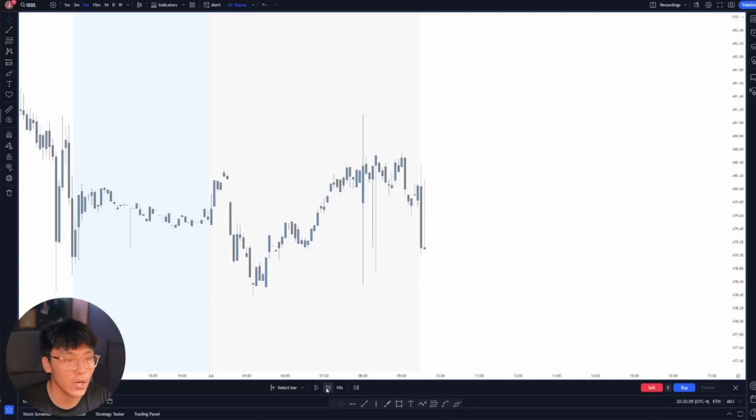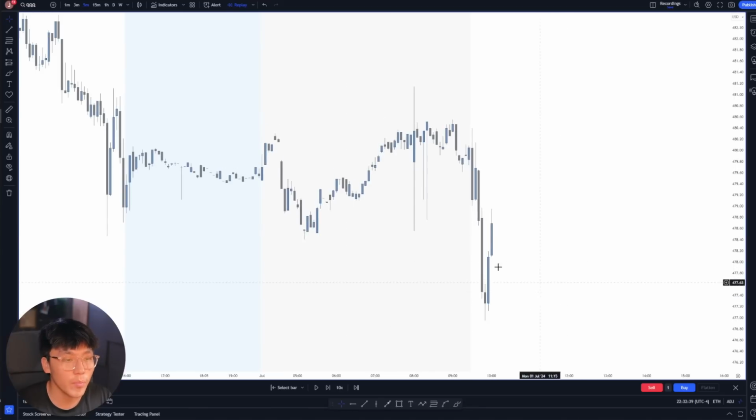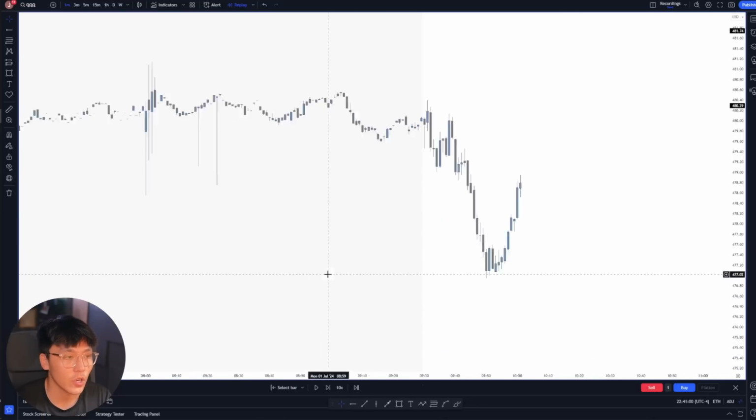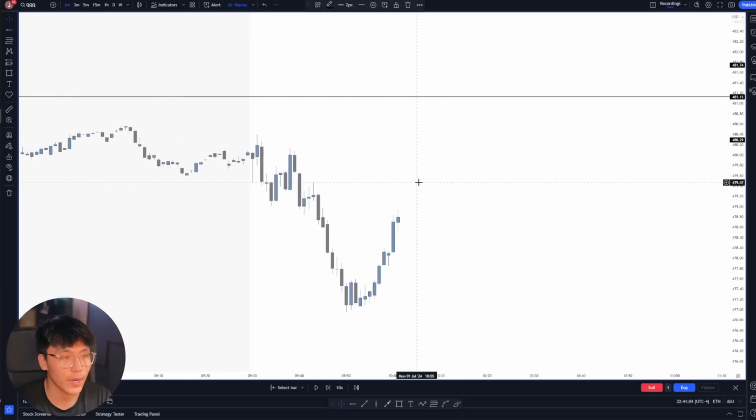So as you can see here, we'll wait for the first 30 minutes to play out. You can see right here, I end up playing the first 30 minutes out, and now we can go into the 1 minute time frame and mark out key highs and lows. You can see we're on the 1 minute time frame now, and what we want to do is mark out key levels. So if we zoom out a little bit here, the levels that we want to have marked out are your pre-market high. We also want to have marked out your high of day level.